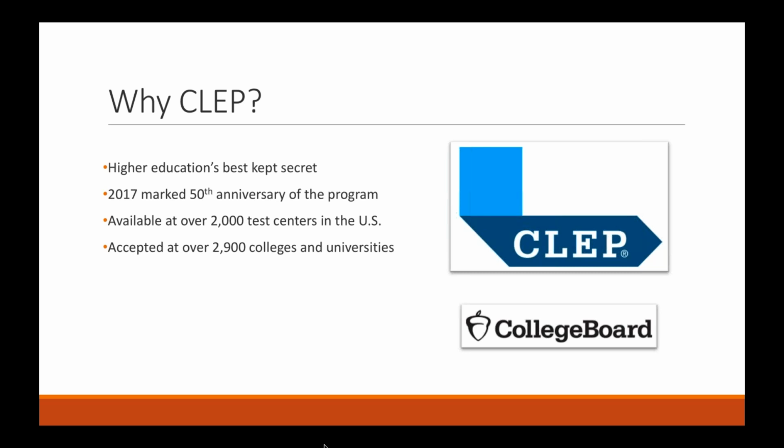It's actually been around for more than 50 years. So it's well established, and you can take the CLEP exams after you complete the course at over 2,000 different testing centers across the United States. And you'll be able to find out which one is closest to you on the CLEP website. And as I mentioned, the credit for this is accepted when you pass the test, which I know you will if you take the courses seriously and you work hard, at about 3,000 colleges and universities. And this is the first time, the Modern States program is the first time that courses for CLEP have been taught by college professors and been made widely available and available for free. Next slide.